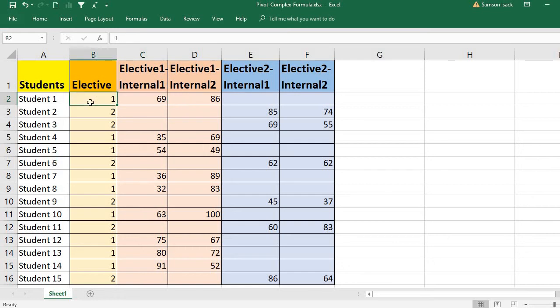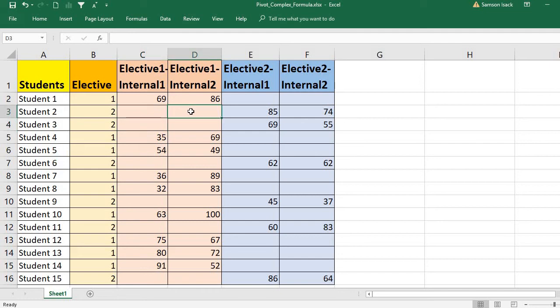For example, student 1 got elective 1, and elective 1 internal 1 mark is 69 and internal 2 mark is 86. But he doesn't have elective 2, so he doesn't have any marks in elective 2. For student 2, he got 85 and 74 in internal 1 and internal 2 of elective 2 because he belongs to elective 2. He doesn't have anything in elective 1.